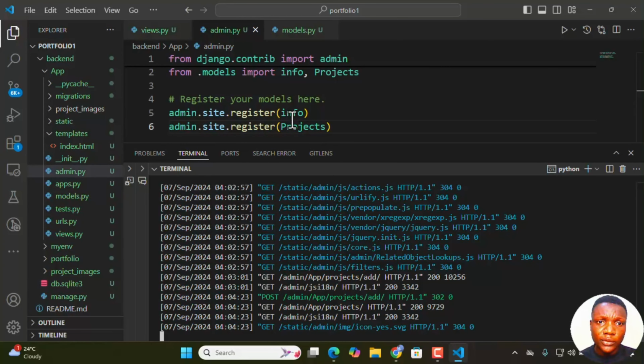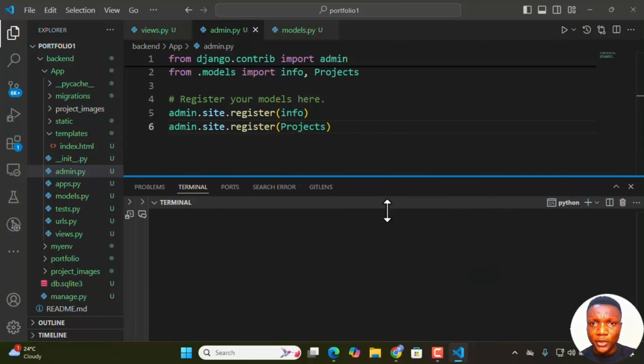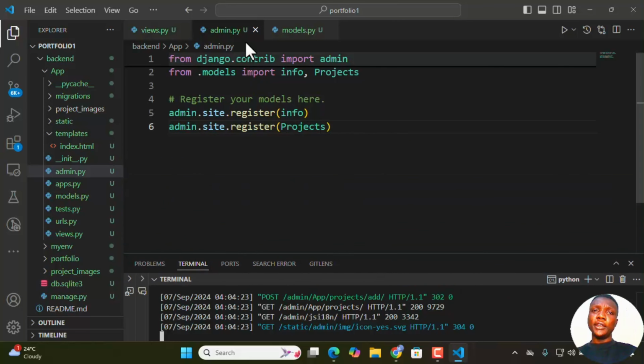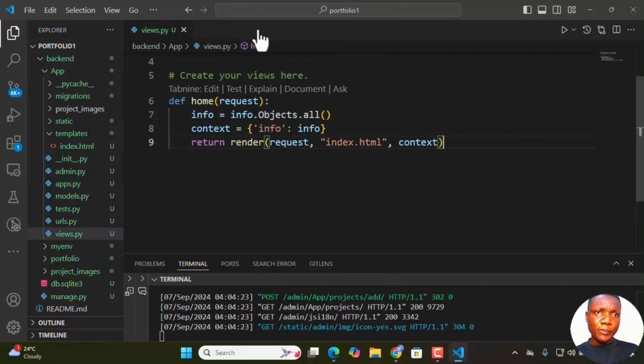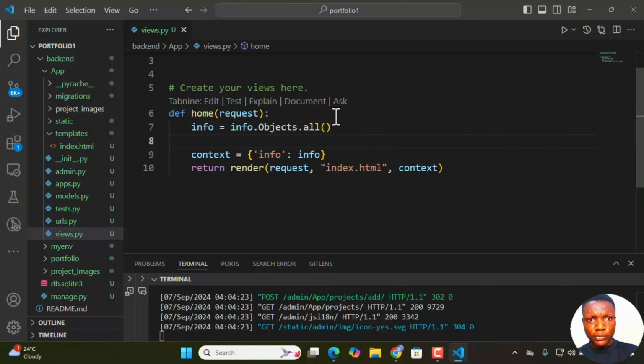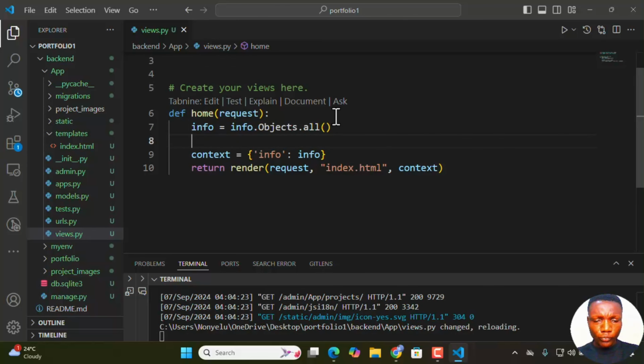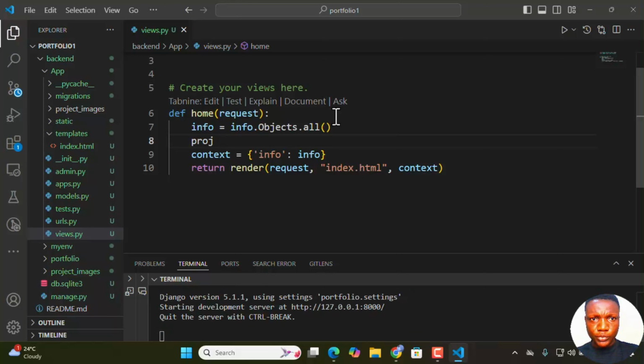So we have a context, and we are returning the object. One more thing is, I also want to return projects. So it should be projects equal to Projects.objects.all.